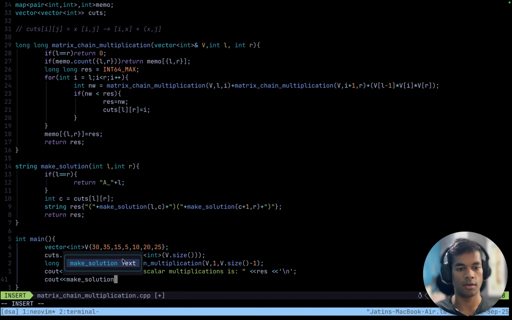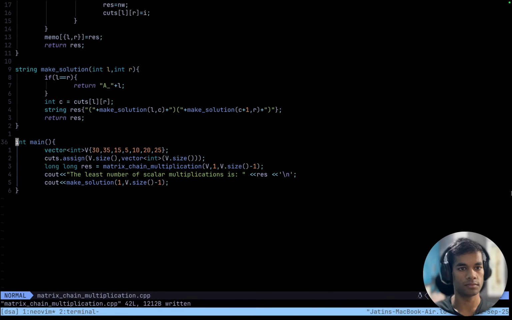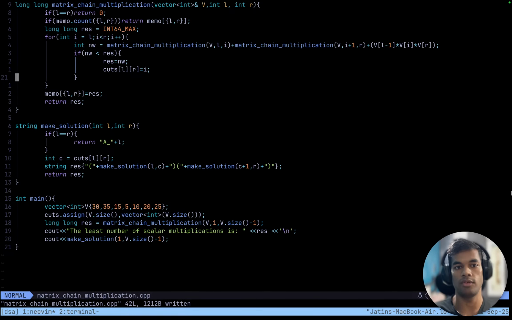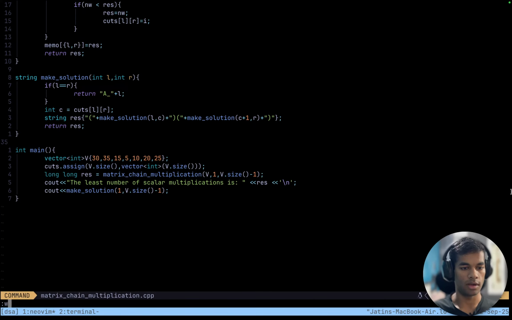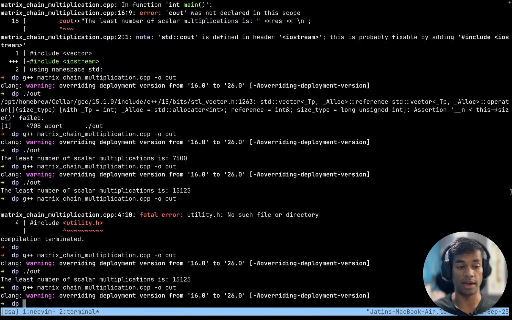Make solution beginning from left will begin from 1, and it will go till v dot size minus 1. And I hope it works in first try. If it does, it will be cool. Is it going to work? It is indexing L and R, and internally it is only indexing values which we put in. Okay, I think that is cool. G++ at least compiles. It does compile at least.